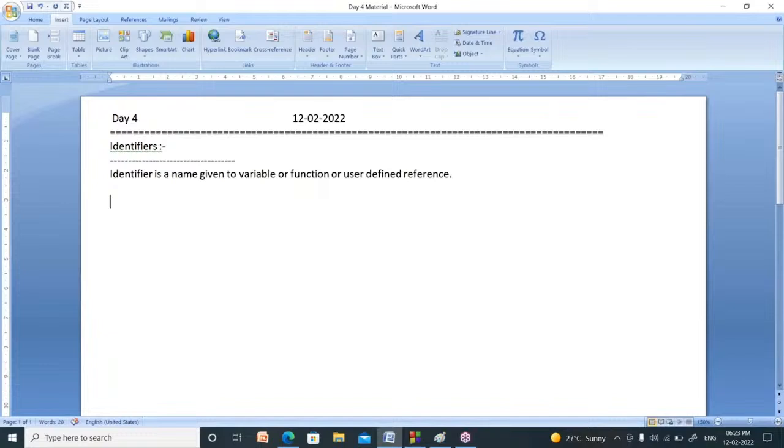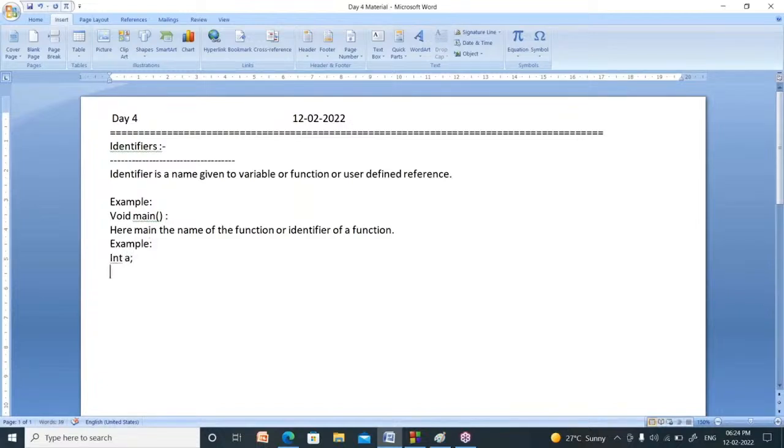Right. For example, void main. Here main is the name of the function, or identifier of the function. Second example, I am creating a variable: int a.